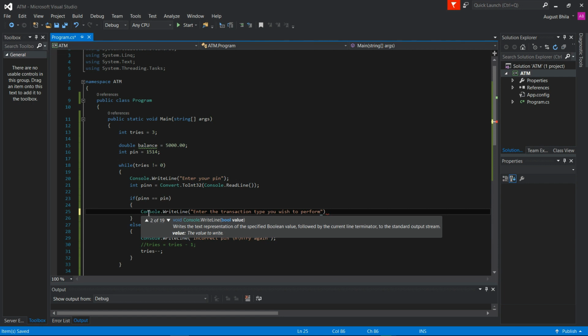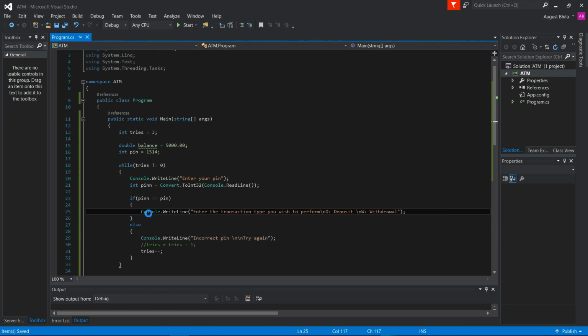Okay, and then it jumps a line, and then it says D for deposit and W for withdrawal.